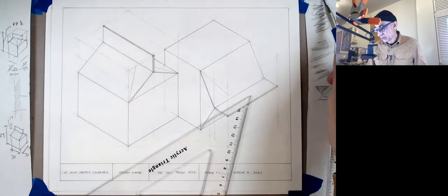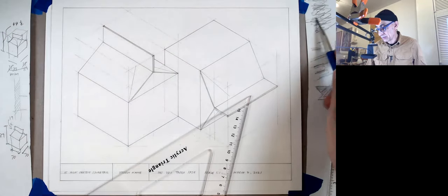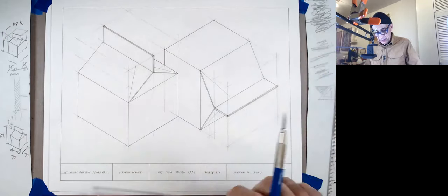Once in a while I sharpen my pencil, just with the paper to save time, just by rotating it.